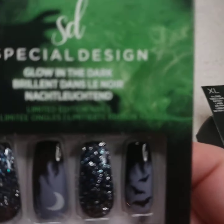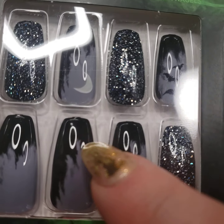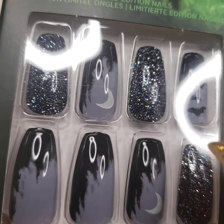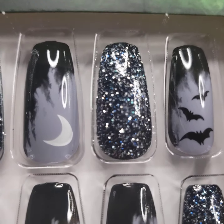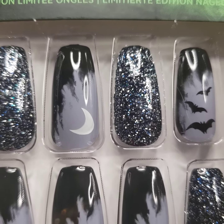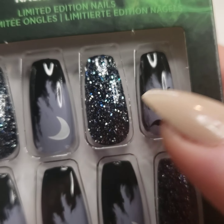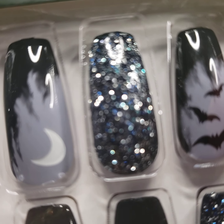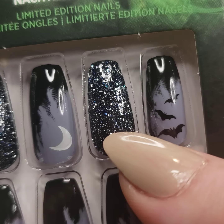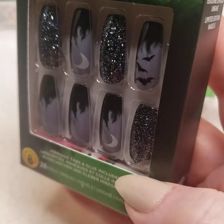Let's go to these. Ooh, these. All this gray stuff in here, it's kind of like smoke. All the gray stuff, all of it is full glow in the dark. So these are super hella glow in the dark. And then the glitter, I don't know if you can see when you get to focus on it. Focus, focus, focus. It's not gonna focus. It's like a deep midnight blue and black. These are real classy, I gotta say.